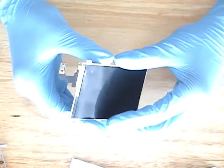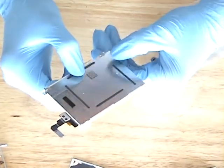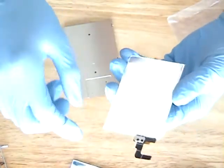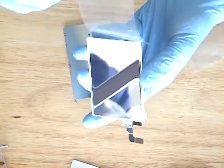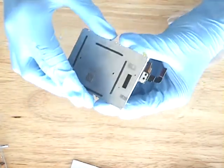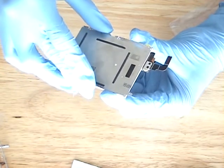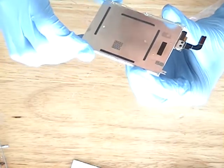You're gonna wanna make sure that it fits. There's two pins that the LCD goes on the mount. You wanna play with it a little bit to make sure you know where they are, so when you take the adhesive cover off, you know where to put it. So I'm about to put it on. I'm going to make sure one more time. Make sure it fits with the pins. And put it on.